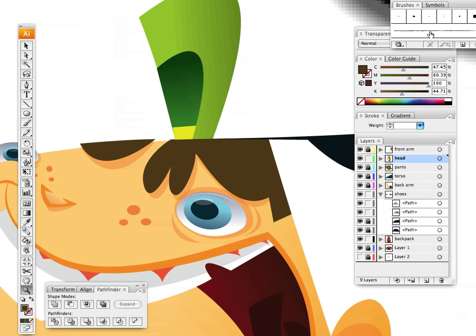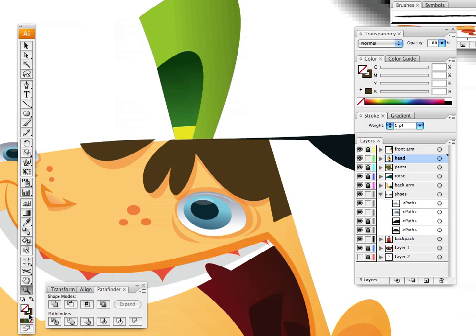I'm going to just drag them in real quick. And I'm going to select this brush, get rid of my fill, so it's just a stroke. 1 point will probably work, and I'm going to do this a lighter brown so it shows up. Okay, and what I'll do is I'll just follow kind of the contour of this.